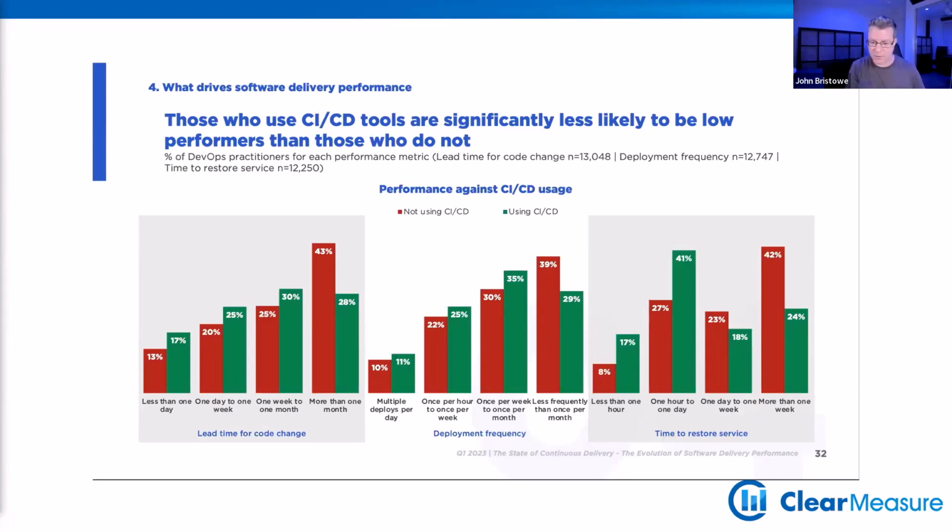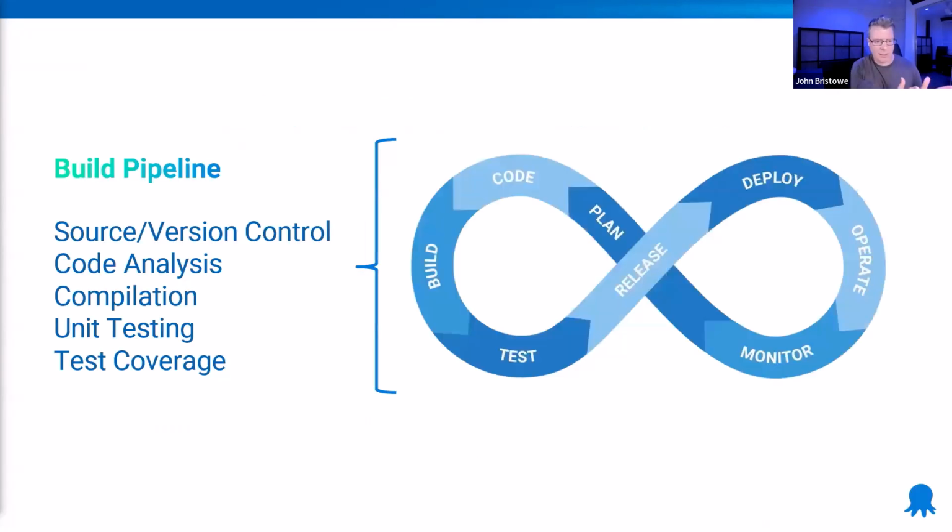We have many customers deploying multiple times a day. In fact, we have customers who deploy on demand. We have customers who deploy hundreds of times a day. And this is the norm for them. It turns out to be a big win for them because it allows them to deploy quickly and deploy reliably. And this is part of the sort of case for Octopus in general. And so if we move off to the next slide, what we're talking about here is the build pipeline.